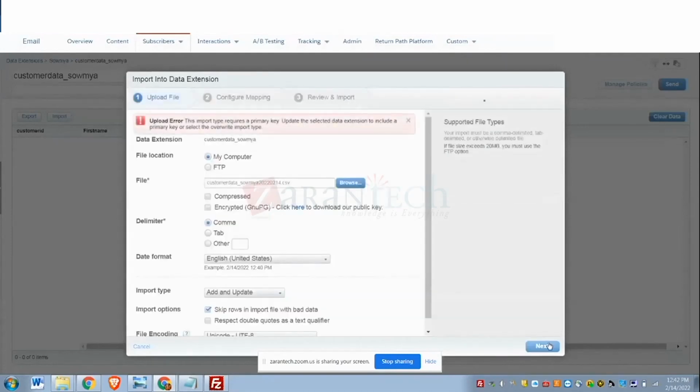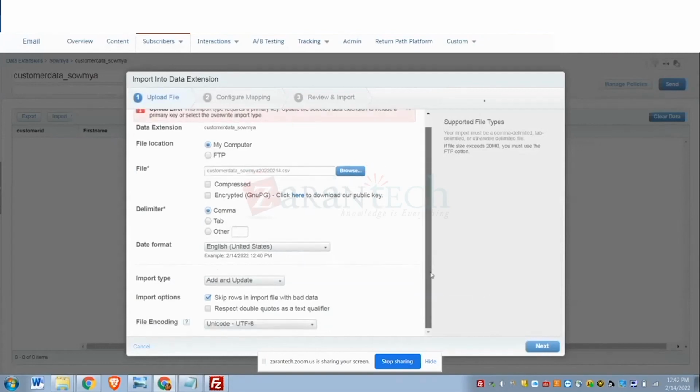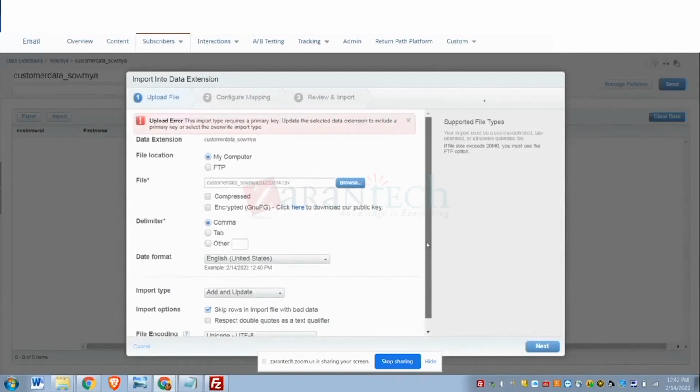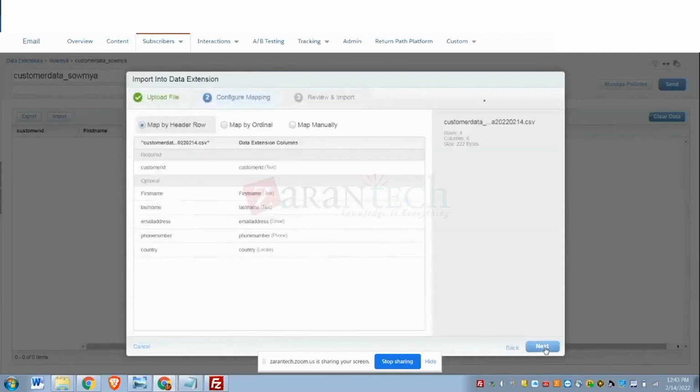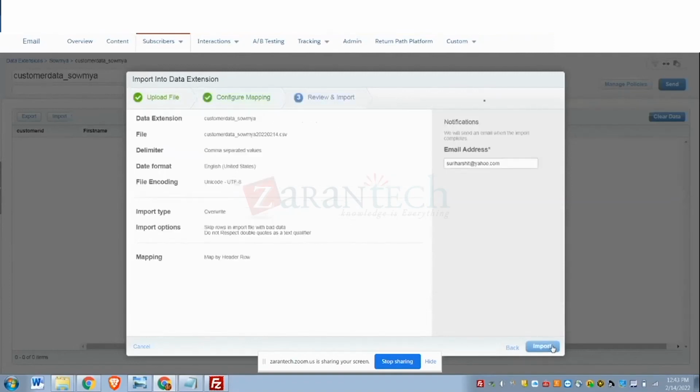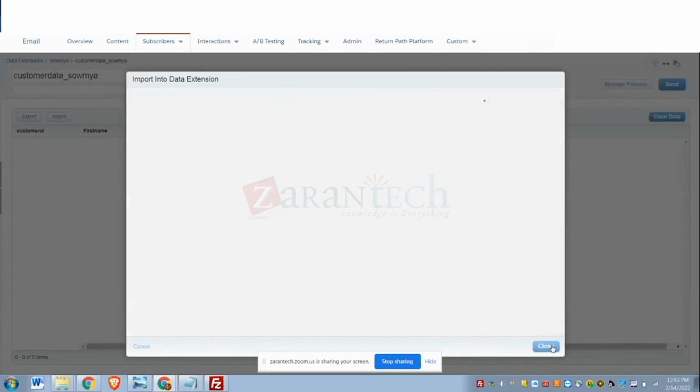Click on the overwrite option, because your data extension does not include any primary key, so you cannot add an update. Import type, override, where is that option? At the bottom you will see import type. Okay, the mapping is done. Next. Yeah, import.